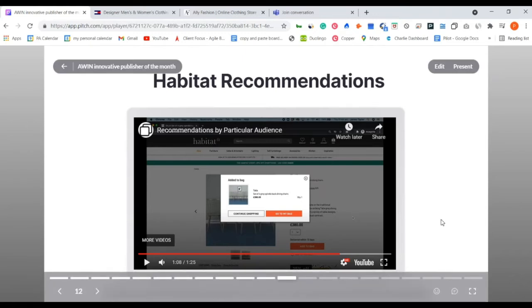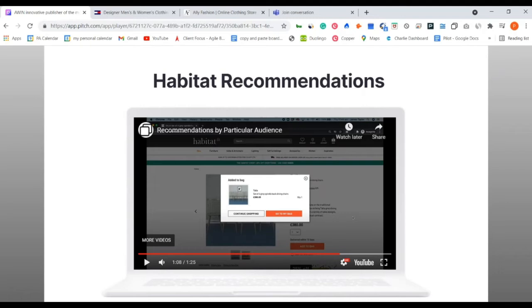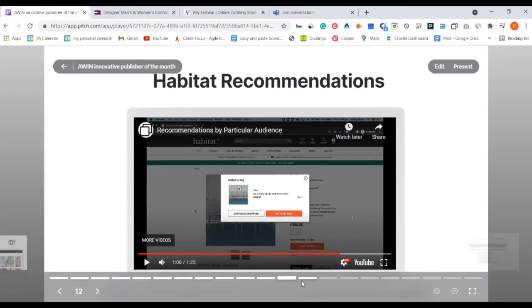Yes, so we can bundle items. We have a technology called niche indexing, which allows us to do that. But for us, it all depends on what the retailer is trying to achieve. If they're trying to increase their average order value, we'll focus on recommending complementary products, so items that are bought alongside the item the customer is looking at. But we can also go one step further and provide bundling and complete the look widgets to increase the average order value for customers. Nice one, really powerful, I guess.